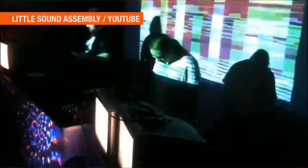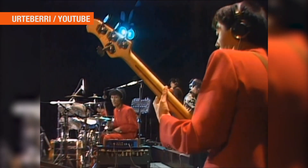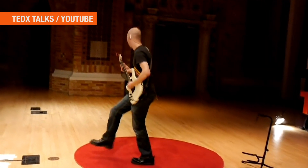But then once I saw what is really possible to do on a Game Boy, it really opened my eyes — these people are making really amazing stuff. Since the ChipTune sound started popping up via groups like Yellow Magic Orchestra, there's been some debate as to whether ChipTune is a genre in and of itself. I tend to think of ChipTune more as a style than as a genre, because you can have ChipTune Metal, ChipTune EDM, ChipTune Jazz, or ChipTune Punk — there are lots of different genres that can be evoked within the umbrella of ChipTune.